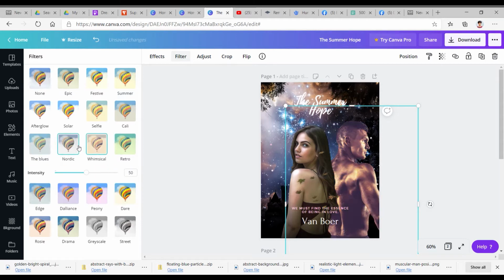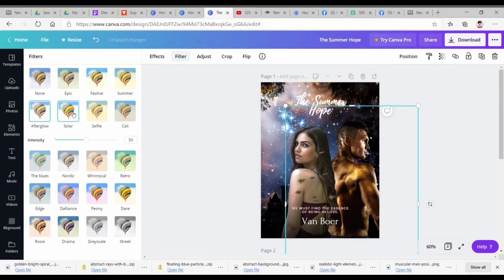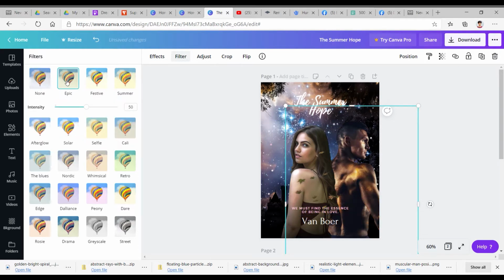So there are those tools, okay? And of course, there's this intensity where you can also play with afterglow, for example. It would look like that. For me, I like it because he's going to be part of the background. I don't want him to overshadow my main character, which is the girl. So I put him there like that.